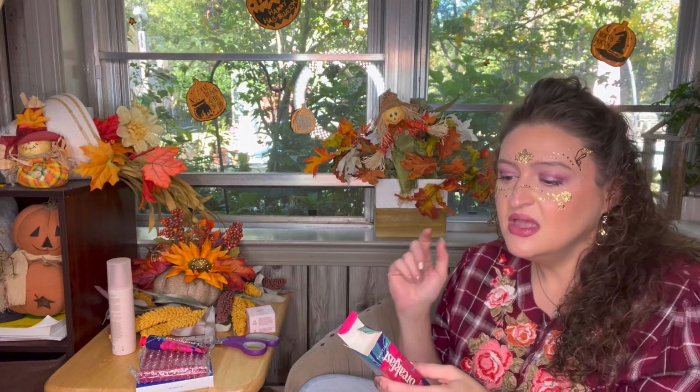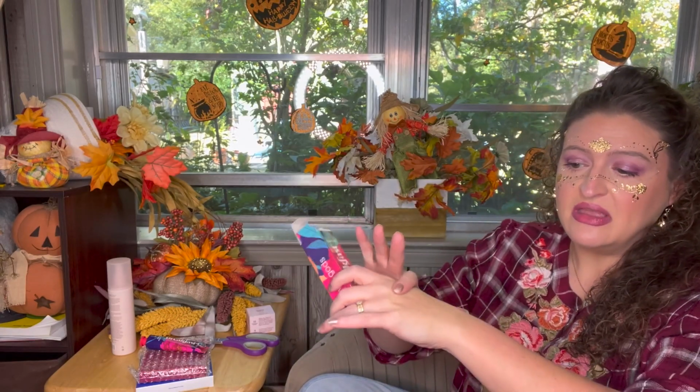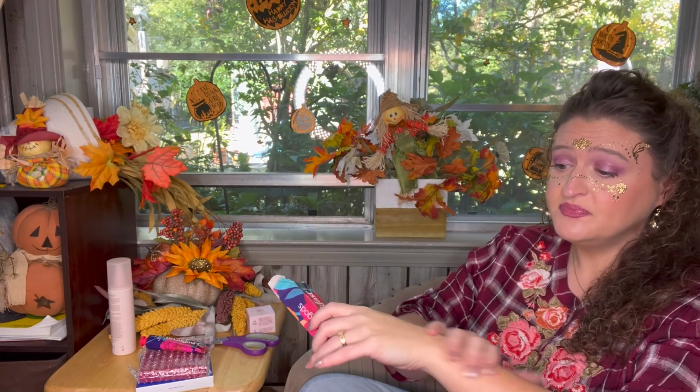Smells good. Kind of fruity. I was trying to decide if it was silicone based or water based, you know, all that stuff. The ingredients, it says water, then it says glycerin. So I don't know how they do that. I'm gonna have to try it under makeup to really know what I think of it, but so far I like it. I mean, it dried down really nice.